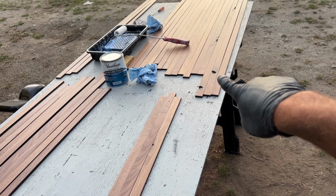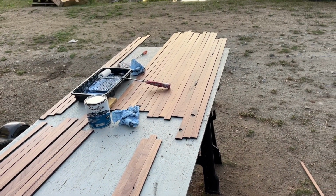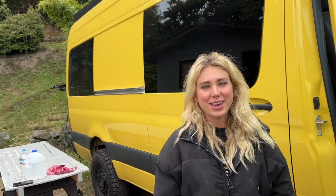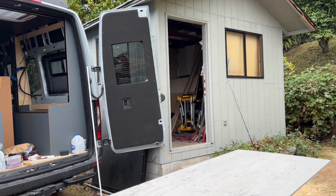After 3 coats, you can see it's starting to glisten. I got a few more left to go. I think I'm gonna finish this tomorrow. It's kind of getting dark. Welcome back. It's a new day. Nothing's really changed. A new day, a new dawn.